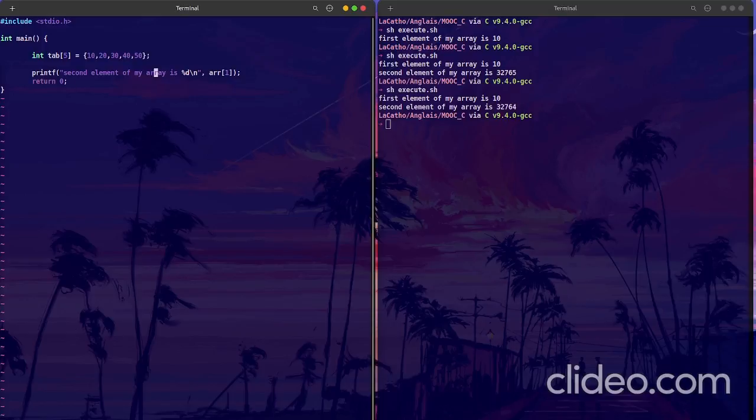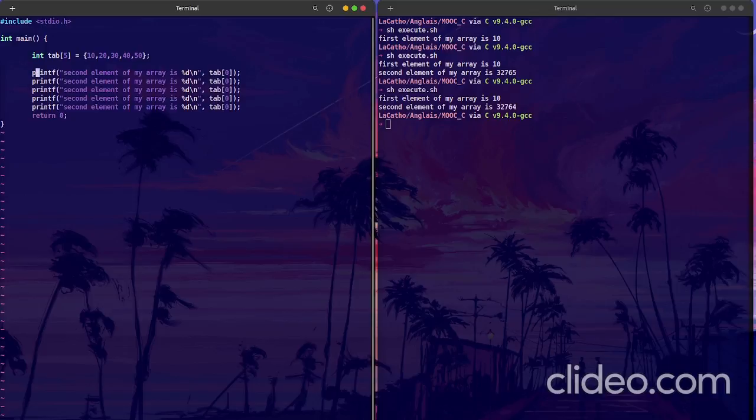We can, for example, try to display my values. So tab of 0 and doing the same for all values of the array. So here it's the first, second, third, the fourth, and the fifth.